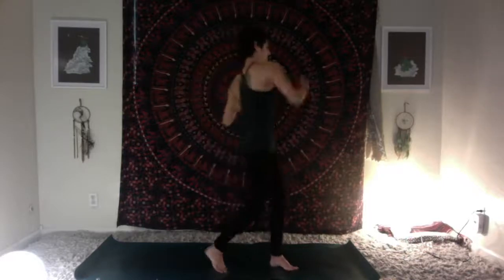So that's a 4-part breath. 3 inhales, 1 big exhale. So there's no exhale in between the inhalations. It's 33% of the air in, 33% of the air in, 33% of the air in, and then one big ha to let it out. And the movement goes like this.